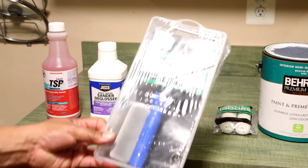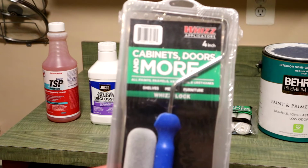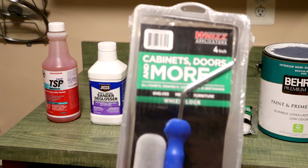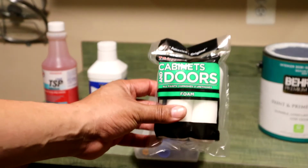Then I bought this, any name brand works, but small brush. Any name brand works, but a small roller here. Make sure you get the one that's specifically for like furniture and wood. 4 inches is what I'm going to be doing here. Got a couple of extra pads as well for it.